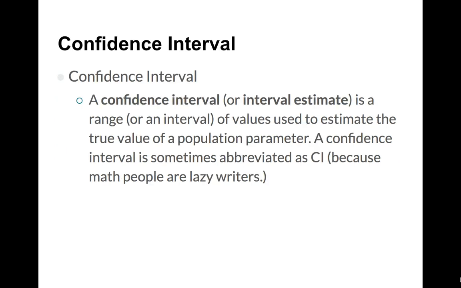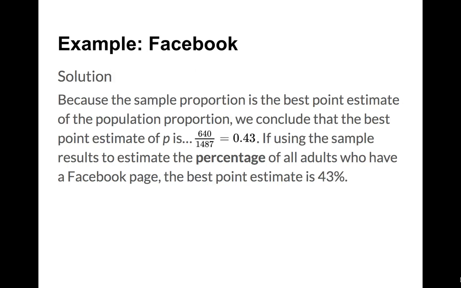Let's talk about confidence intervals. This is creating a range or an interval of values with which we can estimate the true value of a population parameter. Now, the chance of the population proportion being exactly 0.43 is pretty small, but what confidence do we have? How close are we? Are we saying we're within 1 or 2%, or within 10% either way? That idea is a big deal. If we say we're really confident this is within 1%, then it's either 42 to 44. But if we're saying we think it's within 10%, then it's 33 to 53. That's a much different range.